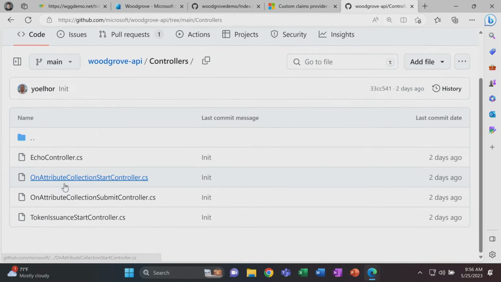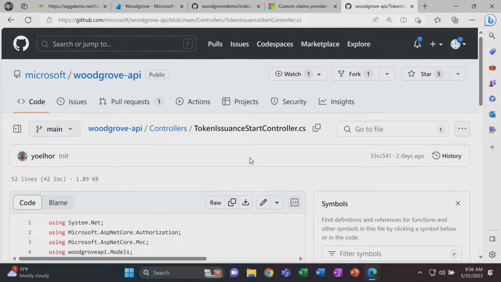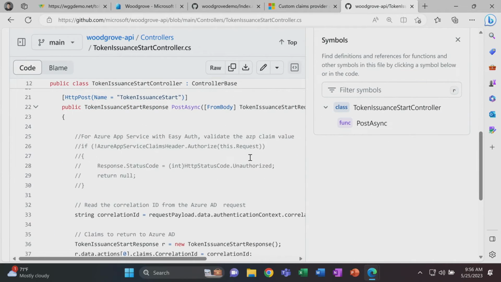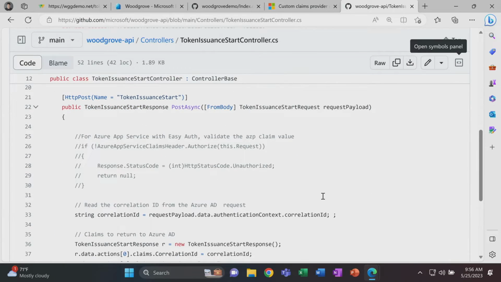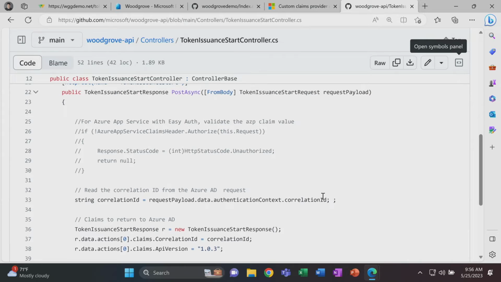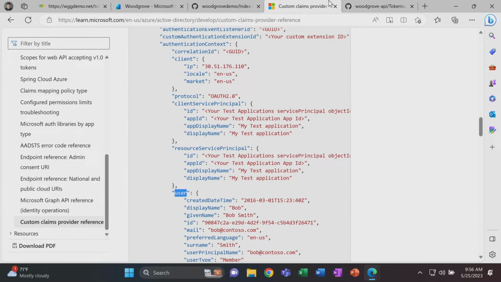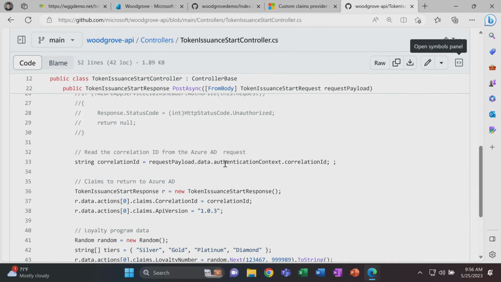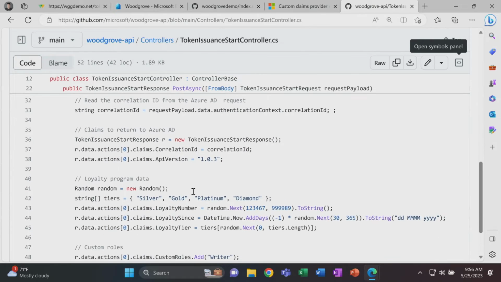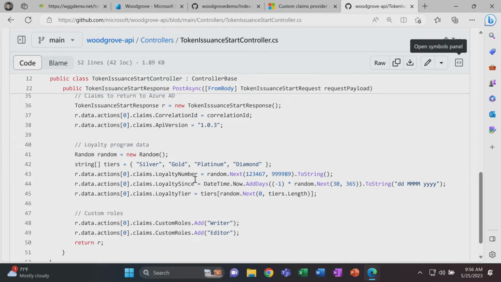And so let's take a look at the implementation of this. So the API endpoint itself is here. And I'll start at the top. OK, so what we've got at the top there is the incoming request. And that incoming request has the information that we saw in the documentation. So this is things like the user info. So you take that and pull out whatever information you need in order to make decisions or determinations about what data to return for the active user, for example. And then you'll set the values of the claims in the response here.